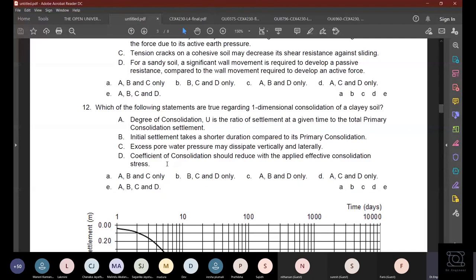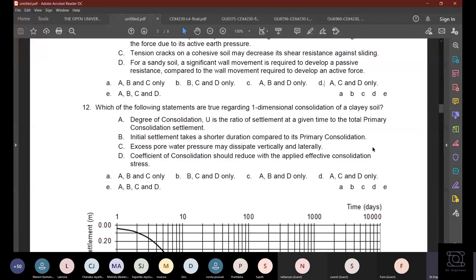If you travel on the Katunayaka Expressway nowadays, they are testing the consolidation process, right? The expressway has been open for years, so they would have started the construction a few years back. They are checking whether the soil has achieved the strength, even after opening the expressway. So it takes a very long time. Yes, you can't accelerate consolidation in the field, it's a bit difficult. So it reduces. That was in last year's paper.